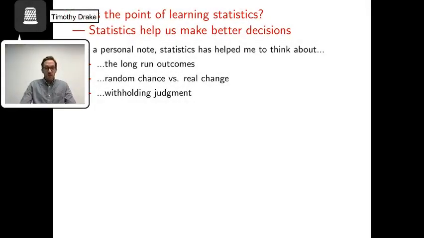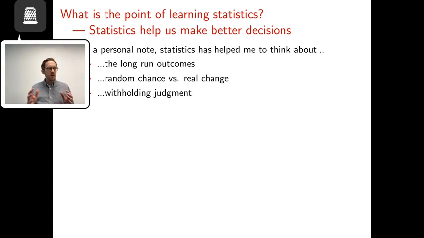So what does this mean for me? On a personal note, growing to know and understand statistics has helped me to think about long run outcomes. It's helped me to think about this idea of random chance versus real change. And that's really a critical one that we'll talk about as we think about whether or not what we do matters.